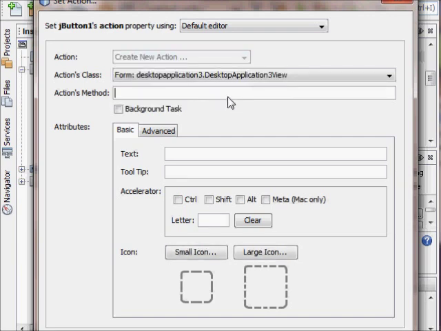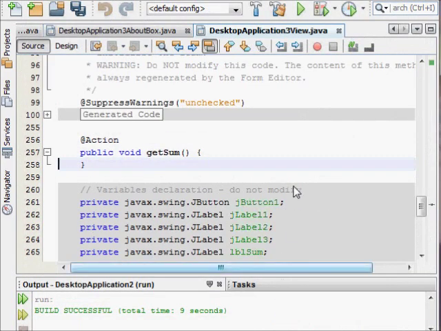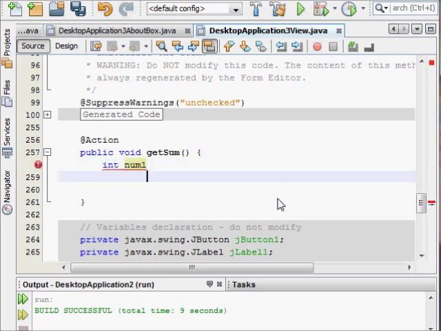Double-clicking the button, I'm going to create a new action for what happens when this button gets clicked. I can call it whatever I want. It's a method that I'm assigning here. And what is the method really going to do? It's going to get the sum. So any name you want, start with a lowercase, capitalize each additional word. All right, so this is the module, or the method, that got created. We have a header. We just need to make the body.